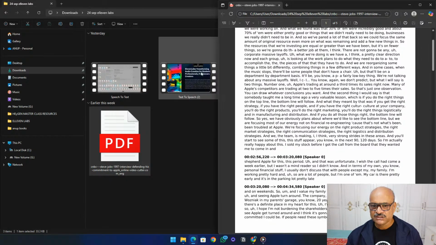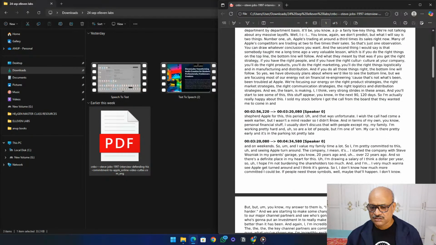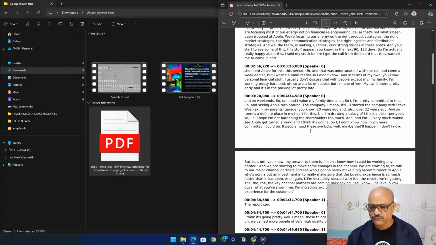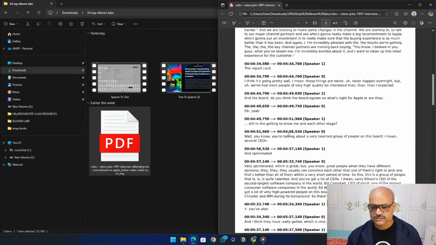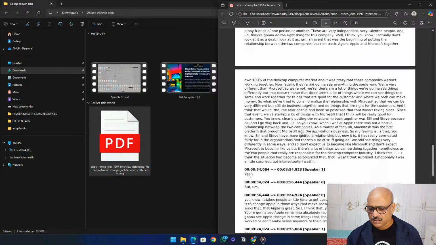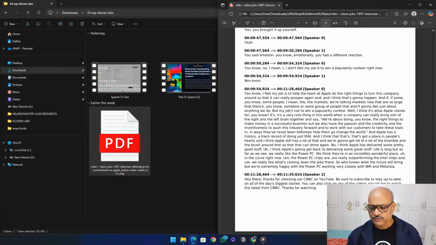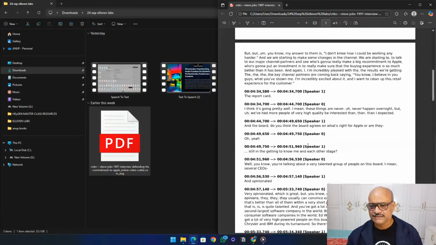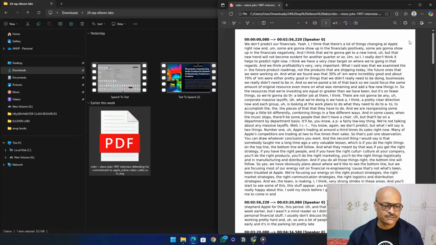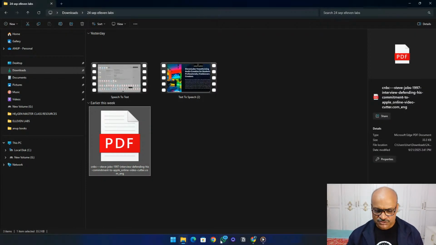So see, full transcription is there. No other software will provide such a detailed transcription to you. So it's really very good for transcription purposes. So you can use that.